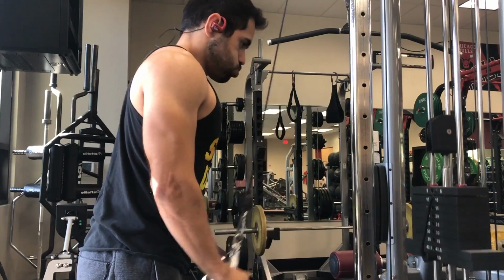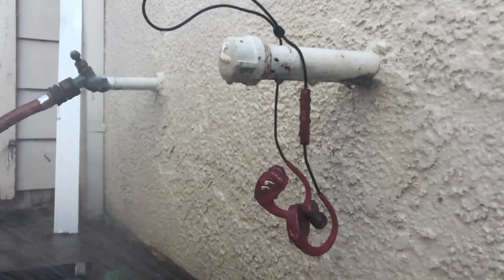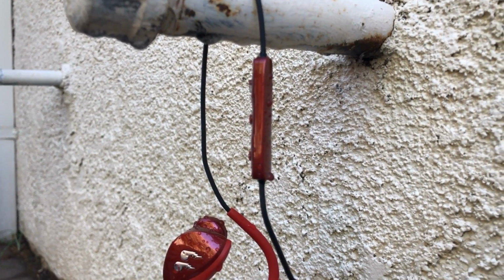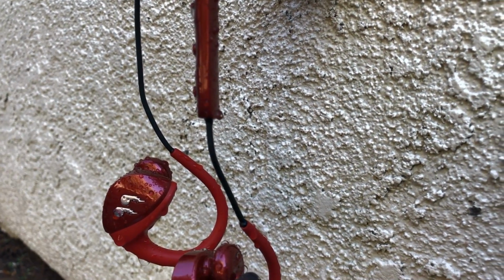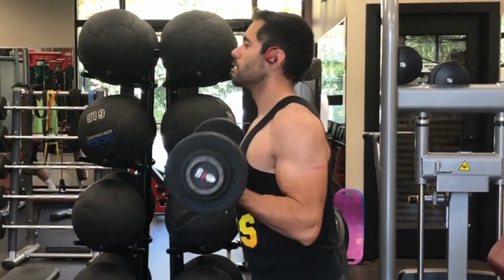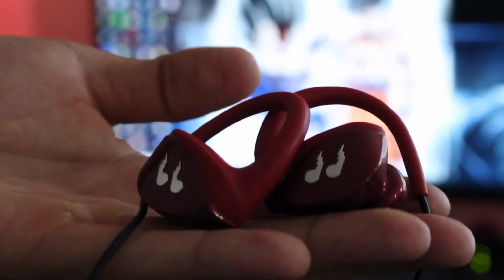So if you hit the gym a lot, or you do a lot of outdoors activities, even during the harshest weather conditions, then these are definitely some sport wireless headphones you may want to go ahead and look into. So I've been testing these out during some of my workouts for quite a while now, thanks to Bliiq themselves, as they were the ones to send me these to review.